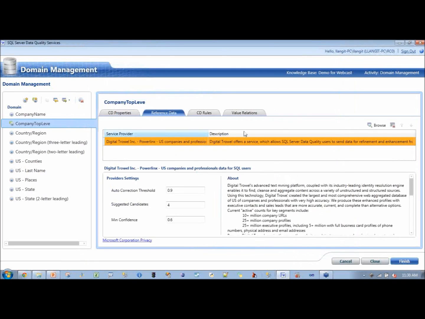And so now this is integratable with DQS, and I can set a few of these thresholds, like the autocorrect and how many candidates and the minimum confidence. But now I can either just populate with some values, or more likely I will have some company names from my internal data, and then I want to clean them, make sure that they're right, the addresses are right, and things like that. So that's a real sort of common use case. So as I go through and set up the rules and the values for my domains, I can do this interesting sort of integration with third-party reference data.